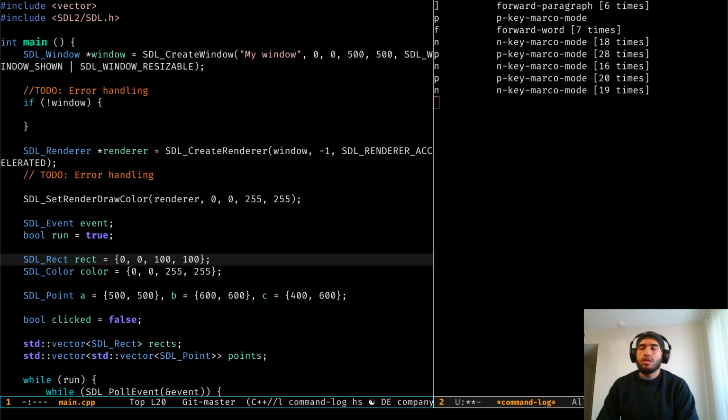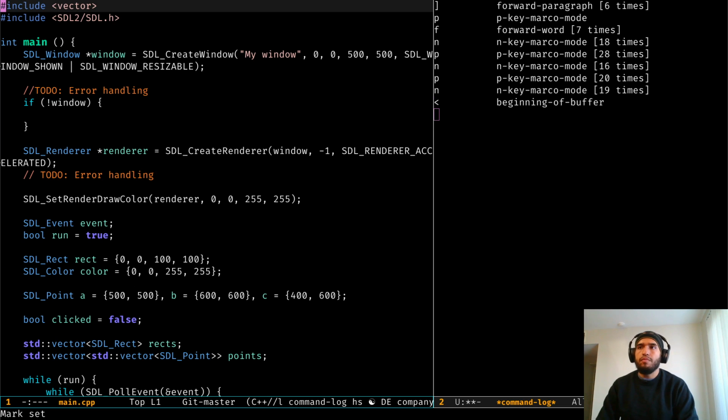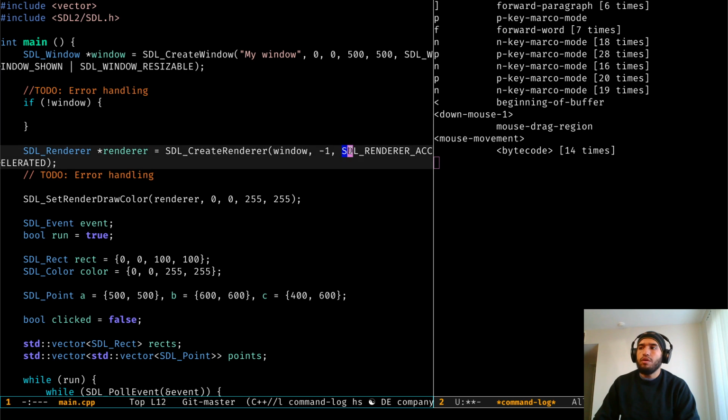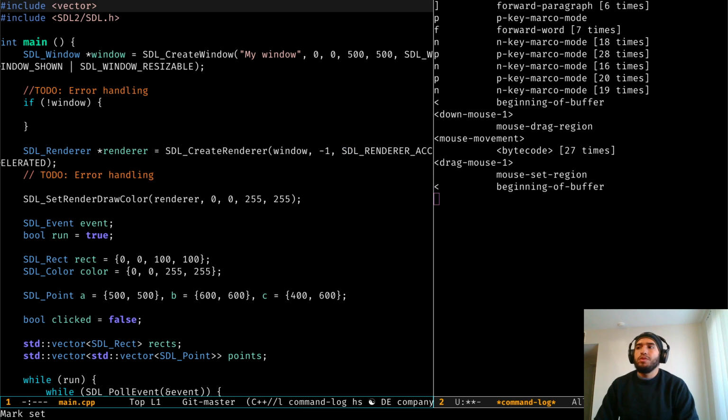Now that's good, but let's put it in an example, right? Let's say my cursor is at the top of the screen, and I wanted to get to this S over here, this S, right? So if I do it the normal way, again, you will have to do a lot of key presses.